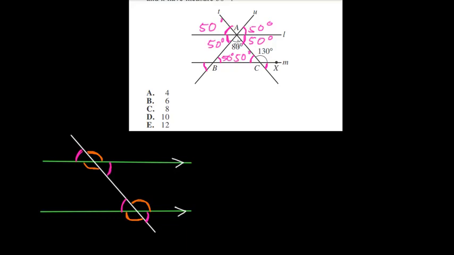Like this angle up here would be 80 degrees since it's a vertical angle. This would be 130. This one right here would be 130 since it's supplementary to this angle, which implies that this angle here would be 130 as well since it's vertical to this angle. So that concludes finding the measure of each of the angles, which means we can just count how many 50-degree angles we have. So we have 1, 2, 3, 4, 5, 6, 7, 8. So our final answer here for how many 50-degree angles we have is this letter C.